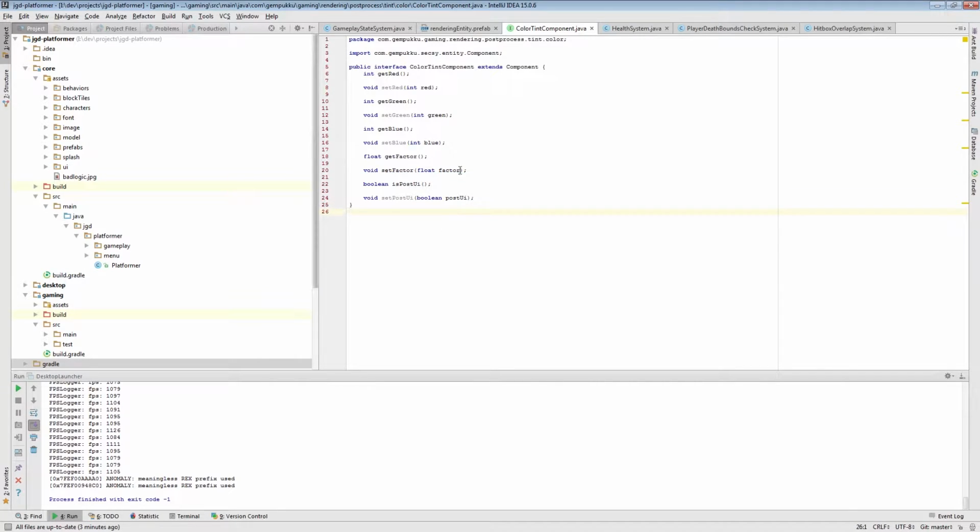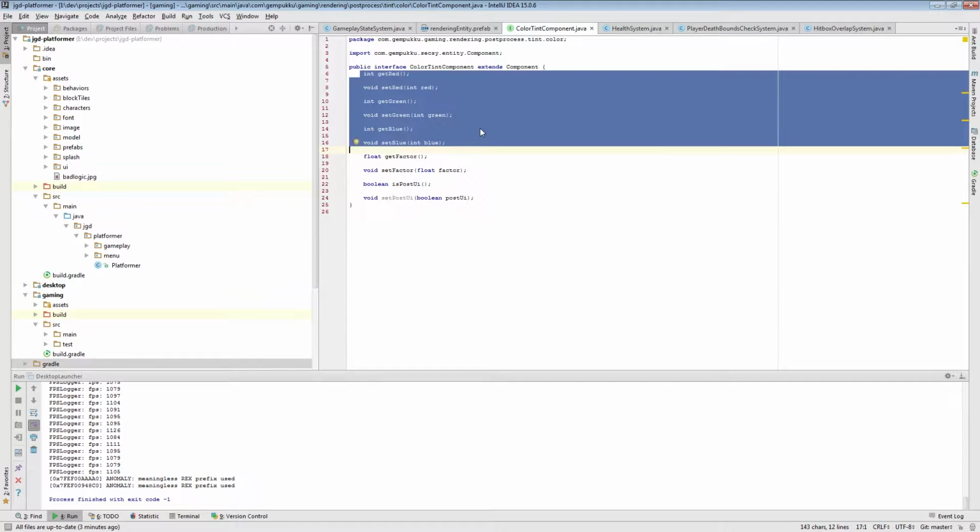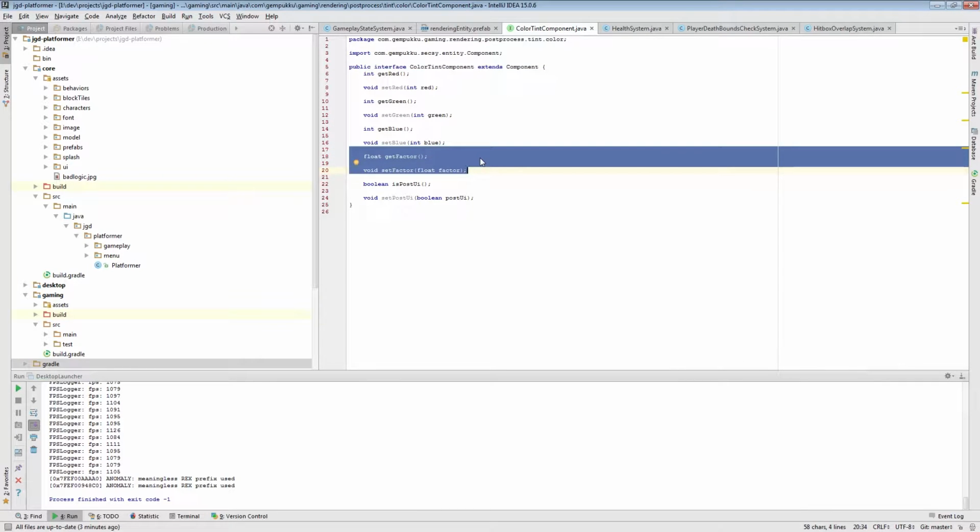Okay, this component is used by the processor to actually apply the change to a particular frame being rendered. However, we need something that will allow us to modify this factor going from 0 to 1, or from 1 to 0, depending on whether we want to fade to black or fade from black, fade in or fade out. So I need a new component that says this entity at the moment will have this component modified from time X to time Y, from factor X to factor Y.